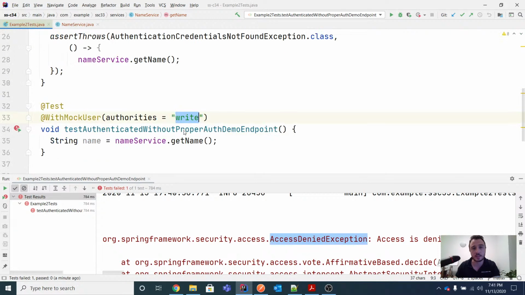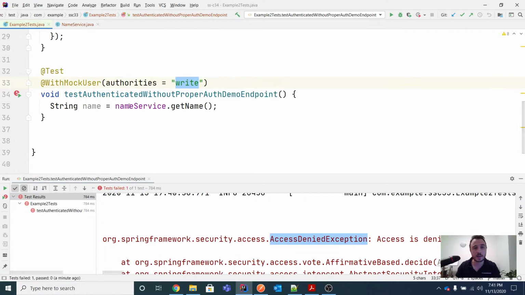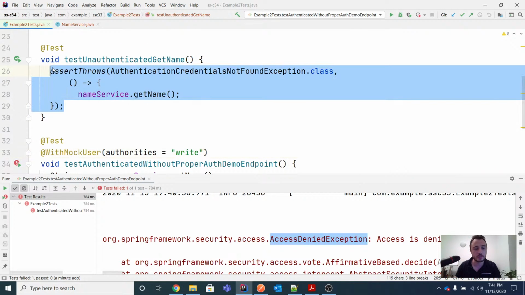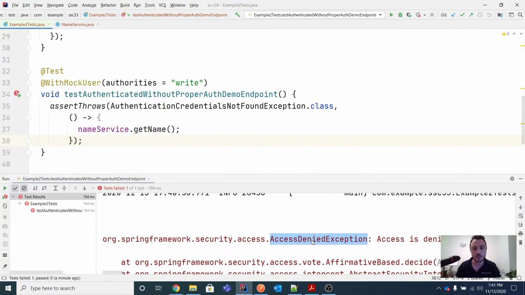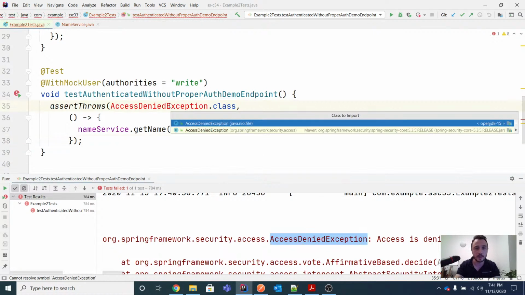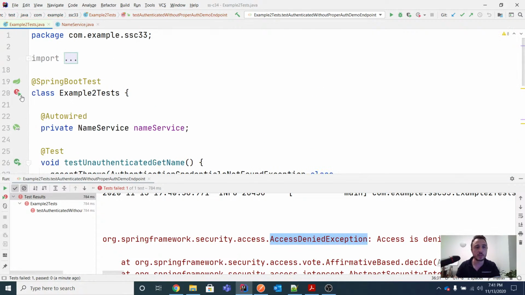As you can see here, I have defined it with authority right, but my method expects authority read. So that's why I have a problem. And you basically do the same thing here. You assert the exception, just that you have to assert a different exception. Of course, you have to assert the authorization exception instead of the authentication one.